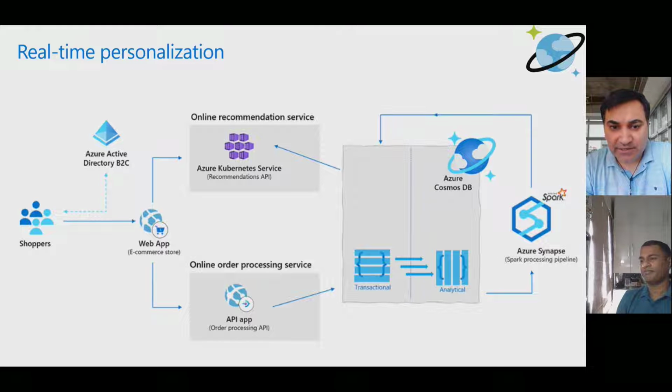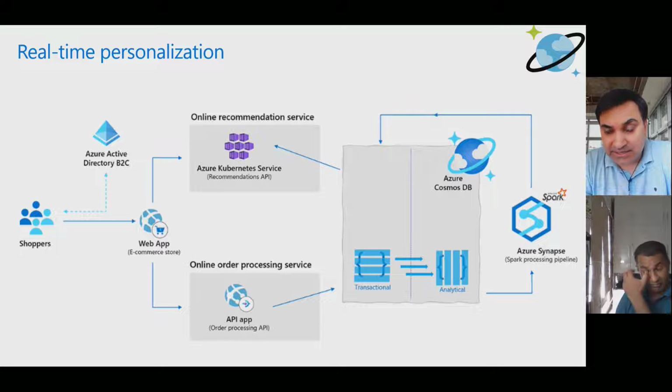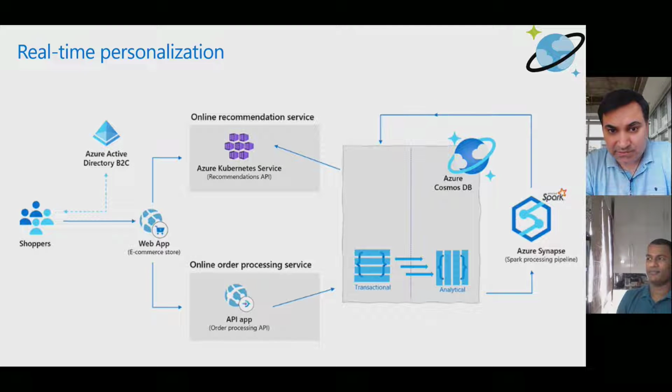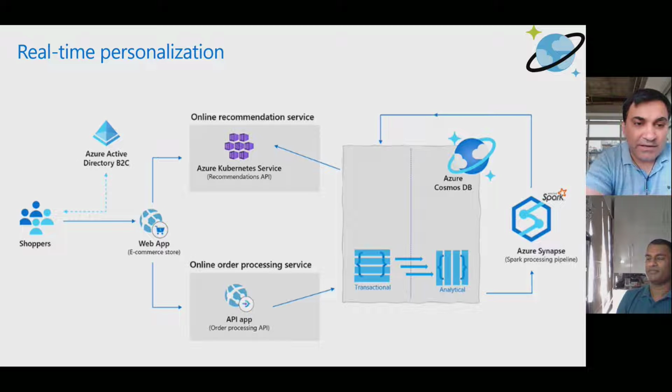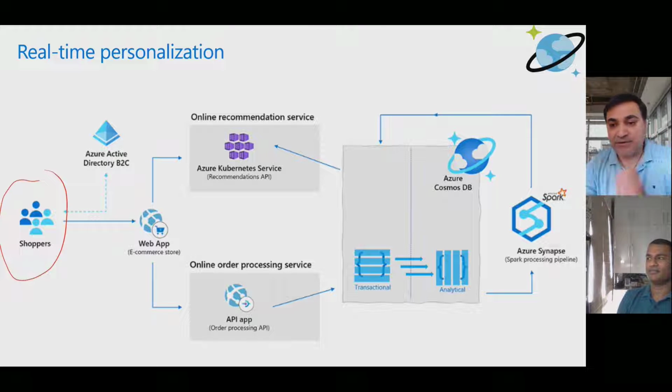Use case where you are getting data from different APIs, and you have order processing, and based on that the customization will happen, and you will have a different experience. So this is making a more engaging customer experience, because the analytics is being performed in real time, and you are getting the outcome moved back to the transactional store, and you are able to make your shoppers happier and give them real time recommendations.